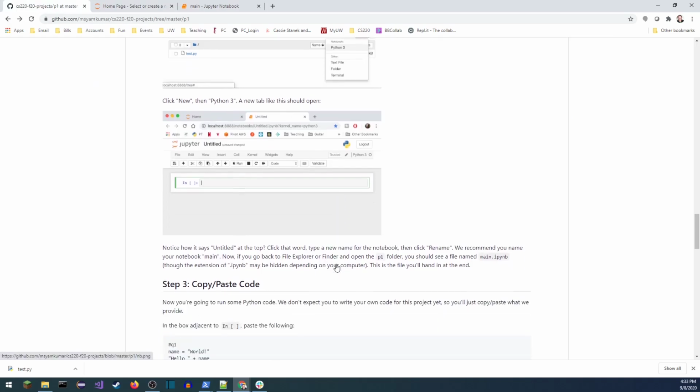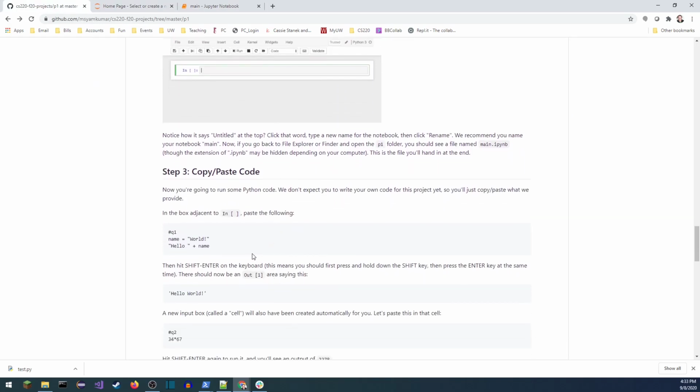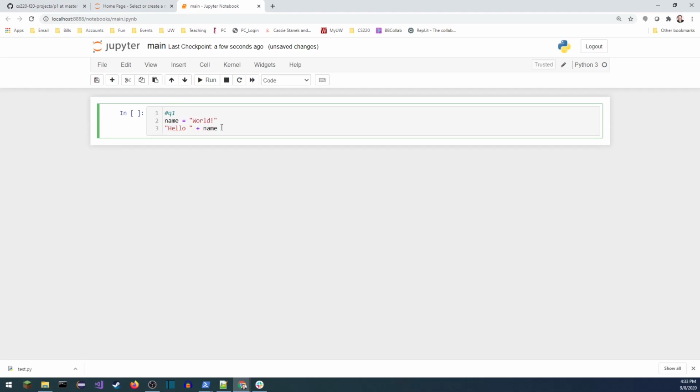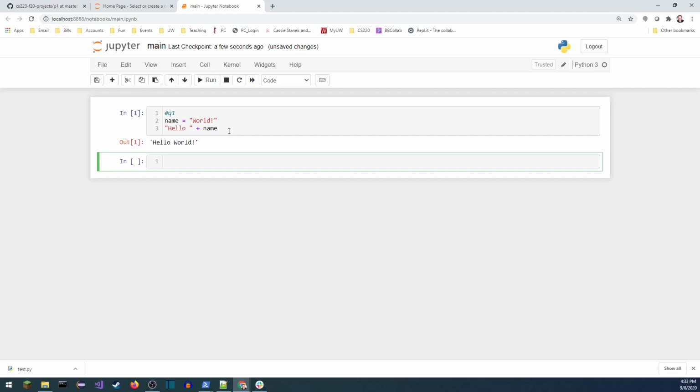Now I'm going to go back to the directions real quick. Yep, right here. The first thing we're going to do is copy and paste in some code. So I'm going to grab this code, starting with the #Q1. I'm going to paste this into the first box right here. Notice it had been blue, and when I clicked and the cursor's active, it changed to green. I'm going to paste that right here, and now I've got my code. To run this little piece of Python code, I can hold down Shift and push Enter, and it's going to execute this code, and it prints out Hello World in the out box.